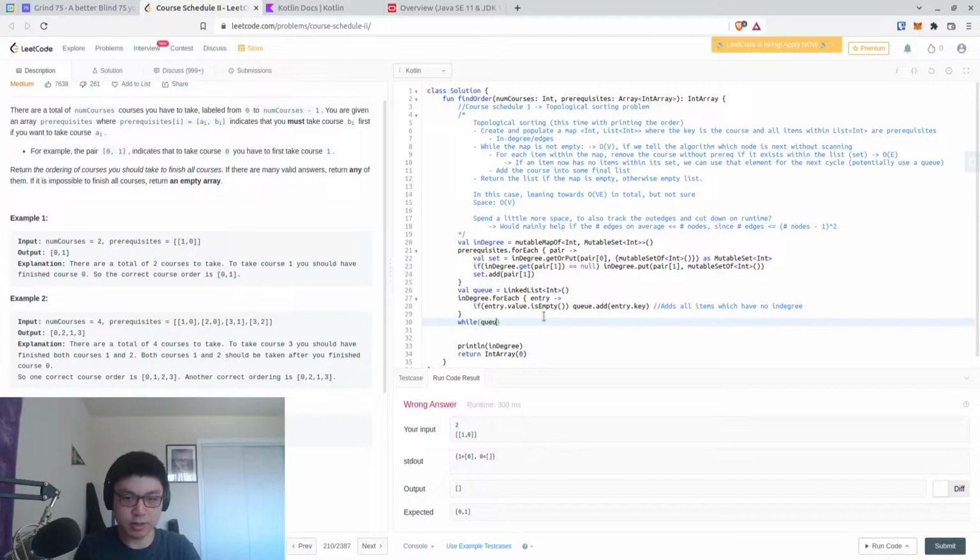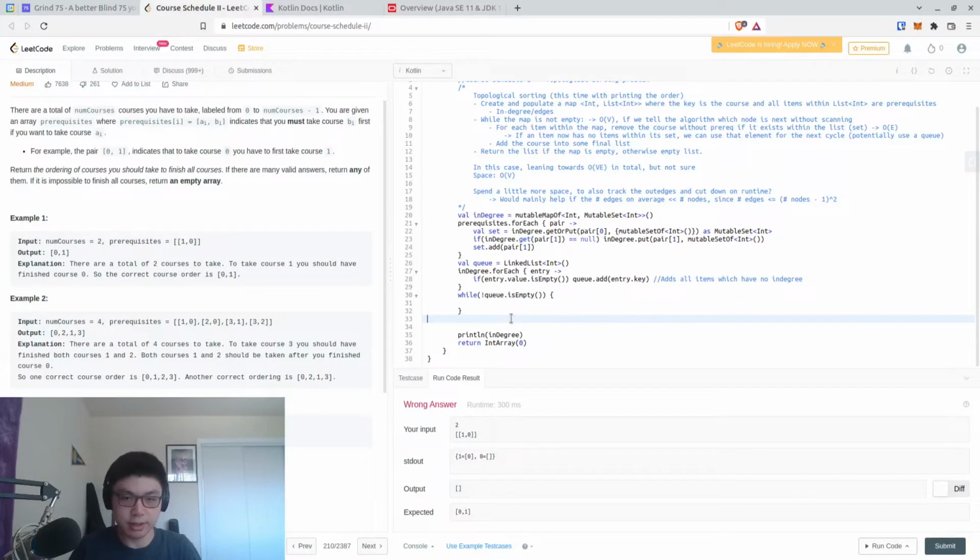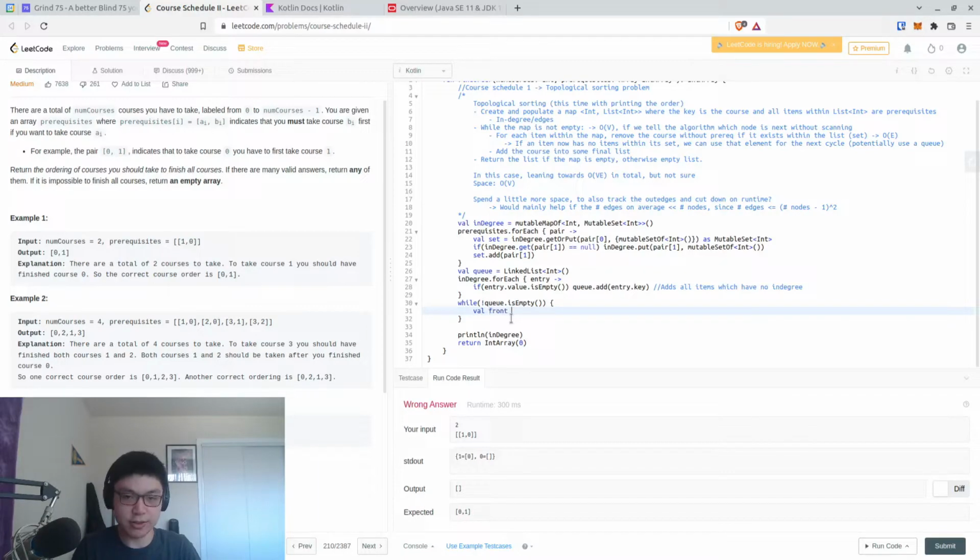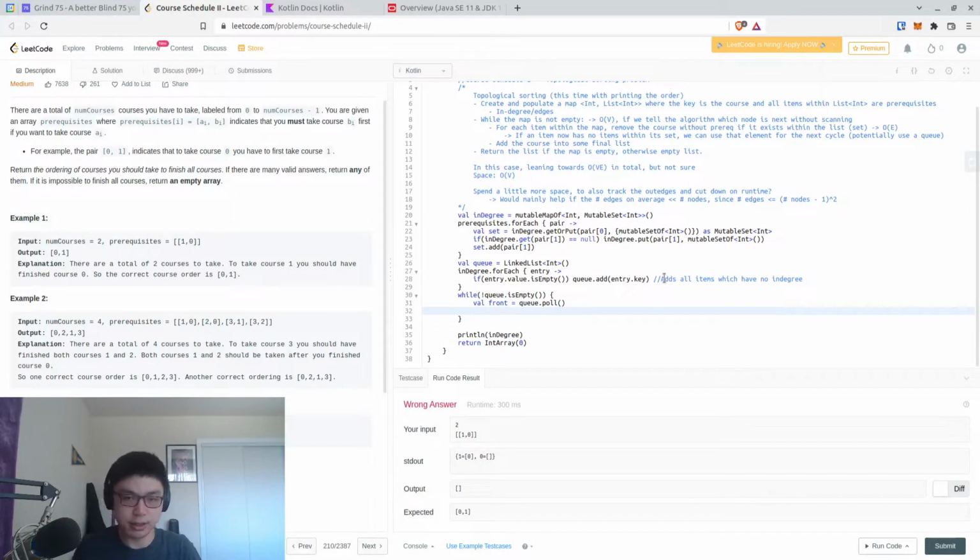And while q is not empty, we just negate that, then we can say val front is equal to q.poll. And then we can say in degree for each entry again.